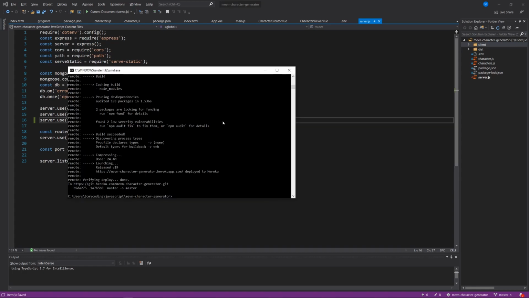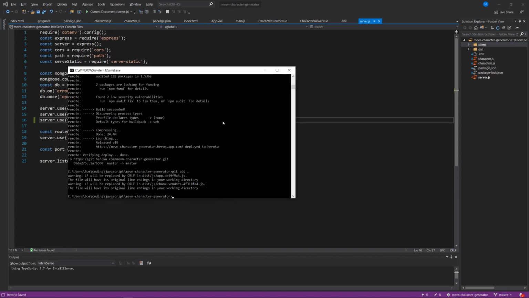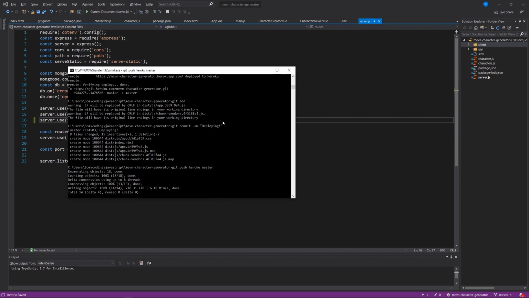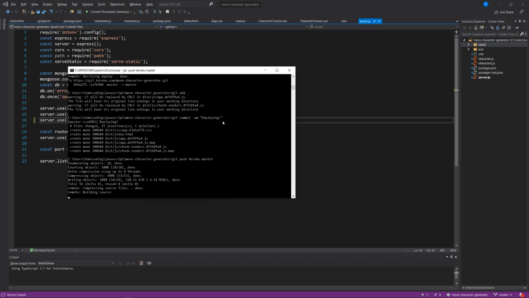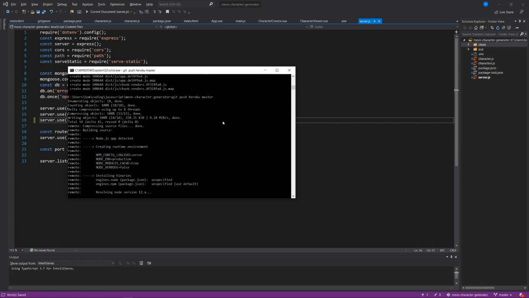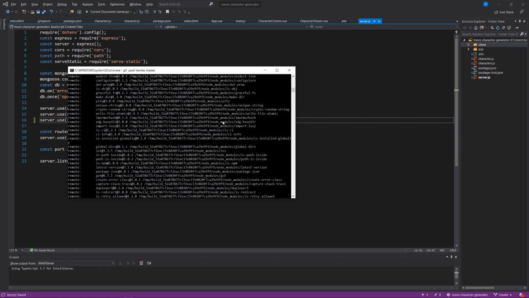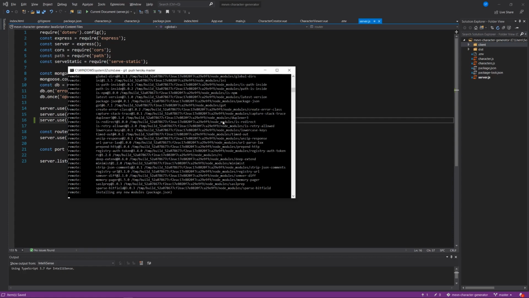Now we'll go into our command line interface, add everything again. We can run a commit that we're deploying the app, and then we'll push to the master, Heroku master, and this is the same workflow that you'll use if you make some changes to your files, or let's say you rebuilt your client or whatever you want to do.